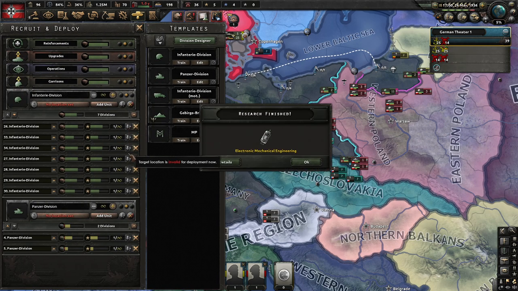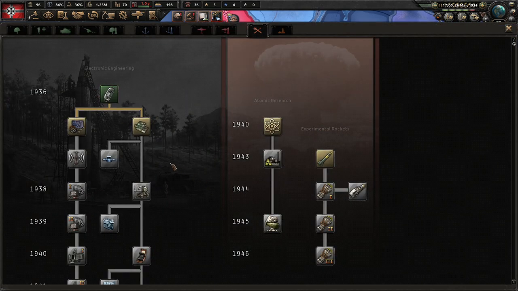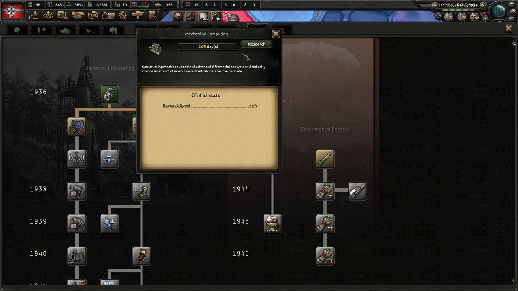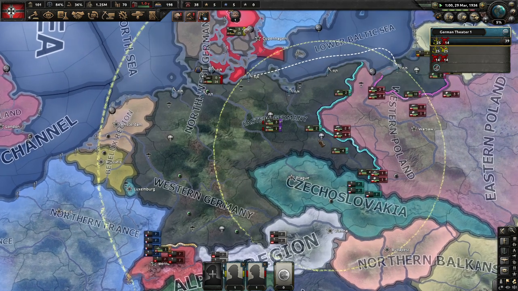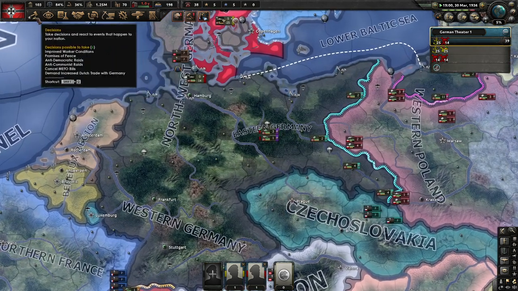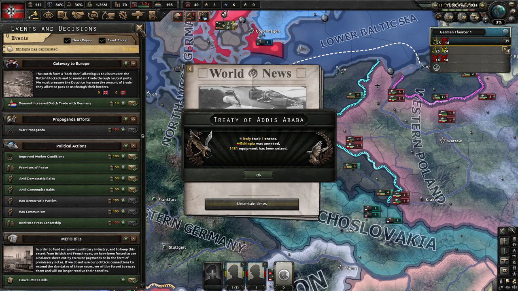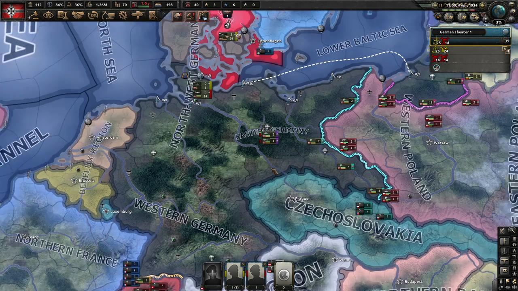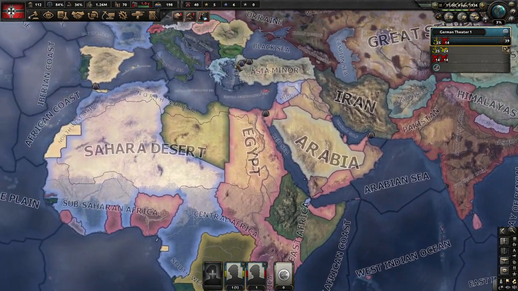Now I could deploy them when I want to. Let's see, yeah, we will get the mechanical computing machine, so we get research speed plus 4%. Of course we will. I think we're gonna focus on this when we are going behind with Britain, not before. Italy was done with his war in Ethiopia. They always started the war with Ethiopia over here, and now they took it for themselves.